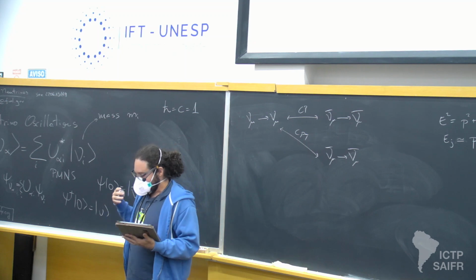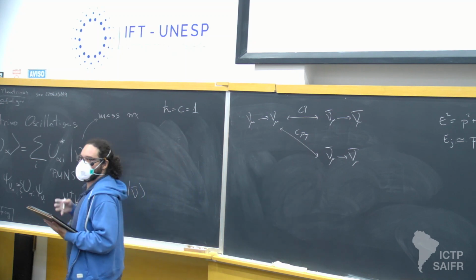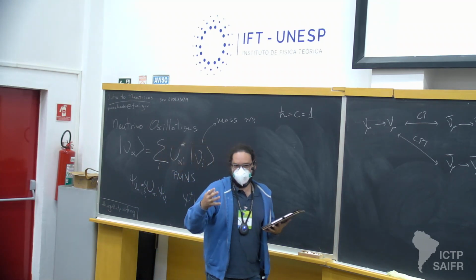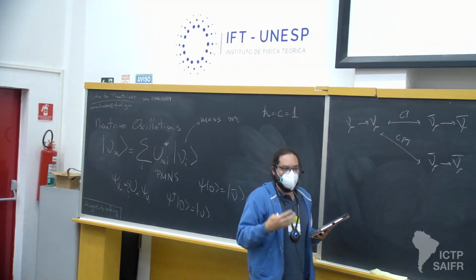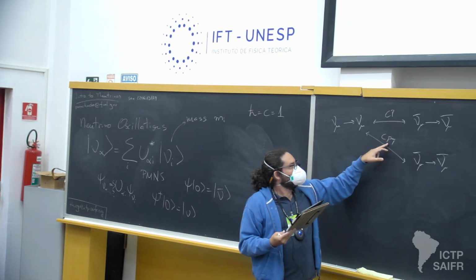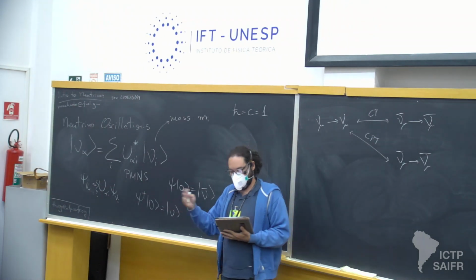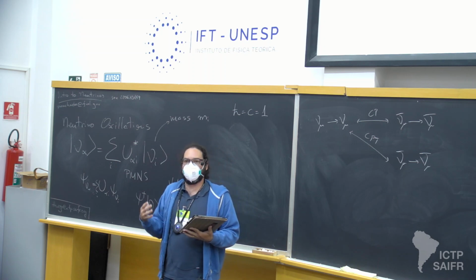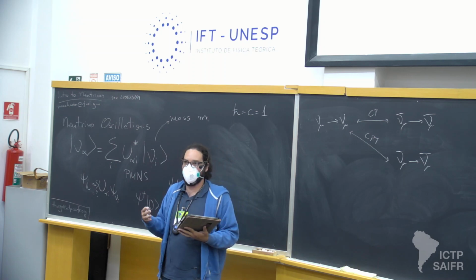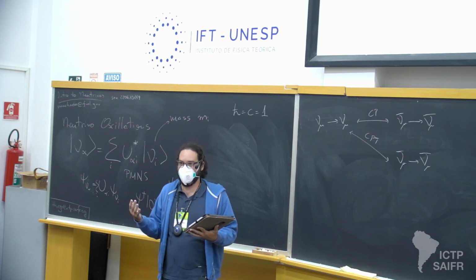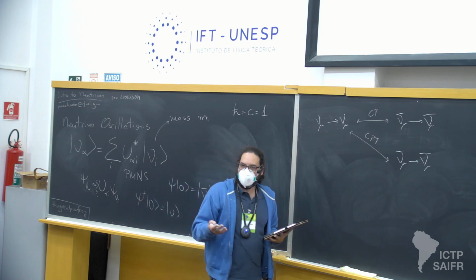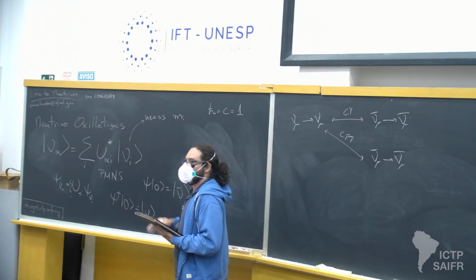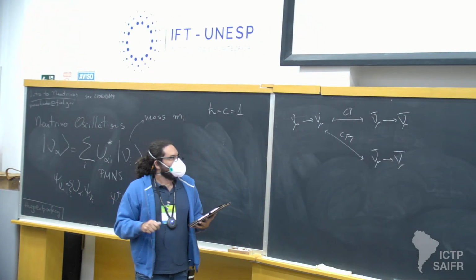Now, CPT is a very, very important symmetry of physics. If you look, again in QFT, without CPT conservation, charge parity and time reversal, without that, you actually get probabilities which are not bound to be between 0 and 1. So I don't even know if you can call that probabilities anymore. You get negative norm states, which I don't know what that exactly means experimentally. So we rather keep CPT, okay?